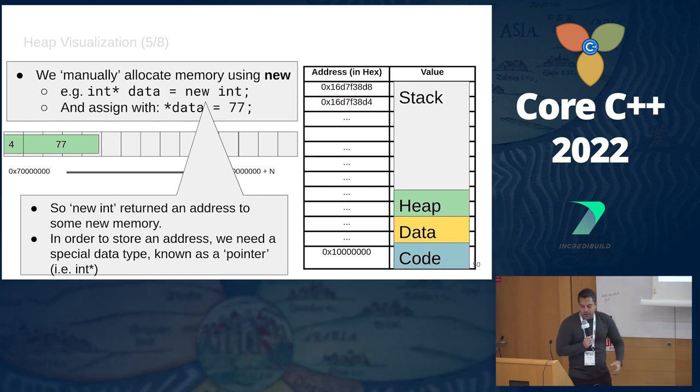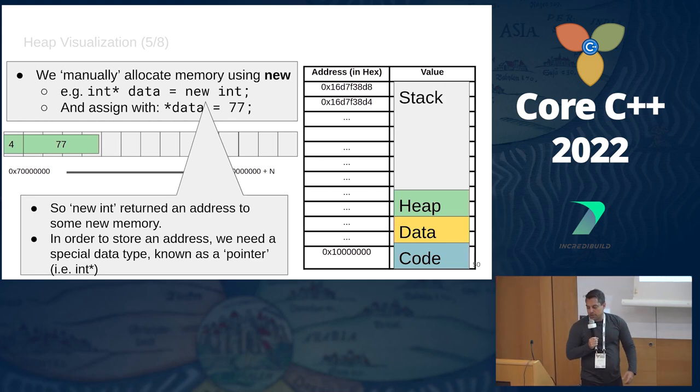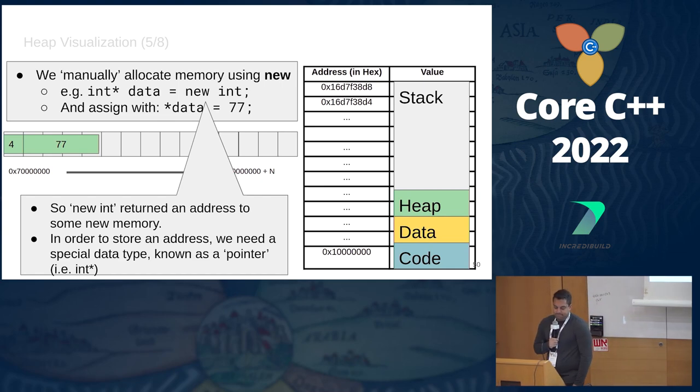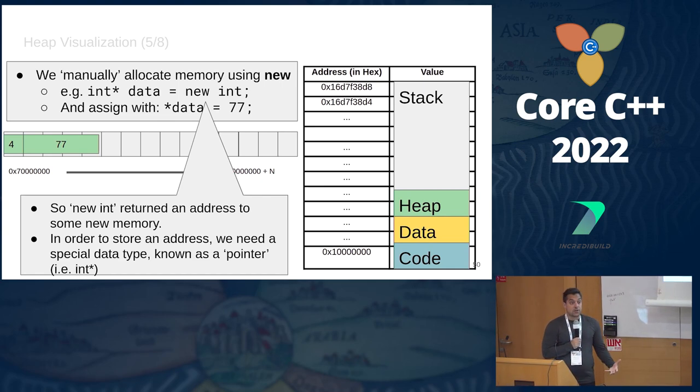All right, so new int, we call this new operator or function, or allocator, I should just say, returns an address to some new memory. It was big enough for the 4 bytes, plus storage in any header. If you want to just think about it as 4 bytes on your part as a programmer, that's fine. But know that there's more interesting stuff going on here. But again, we needed a pointer here on the left side to know where this actual information was. We have to keep track of it or be able to grab that data.